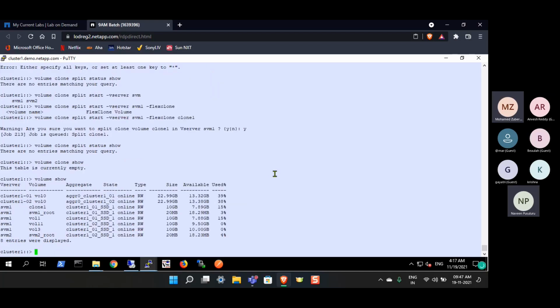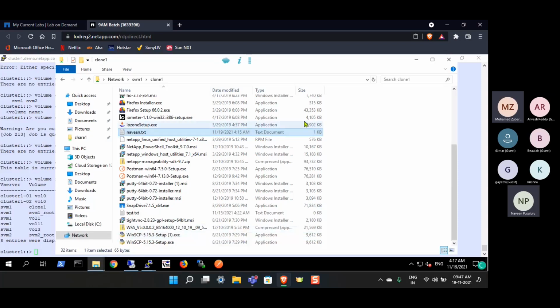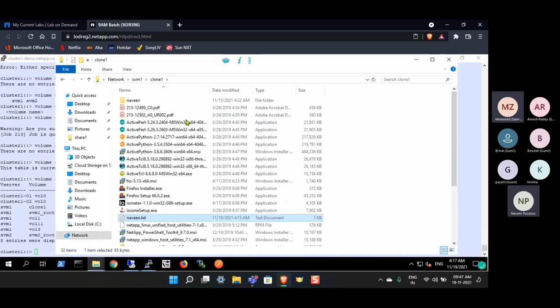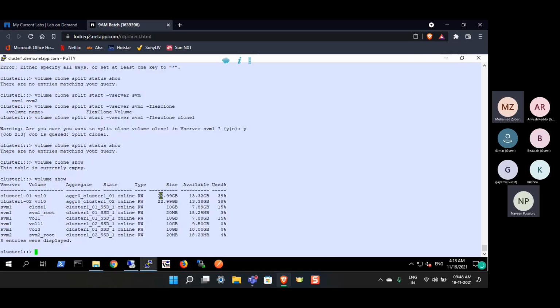It became an independent volume. That means it does not contain the images. It contains the original data. But will you be able to notice any difference from the user side? No, right? Even if it contains the images or the original data, it doesn't matter to the user. From the user end, it will display like actual data only, right? Any questions?